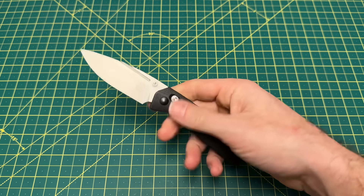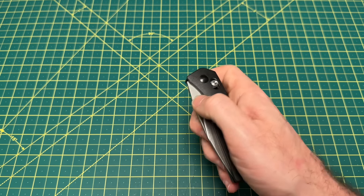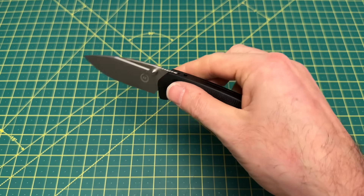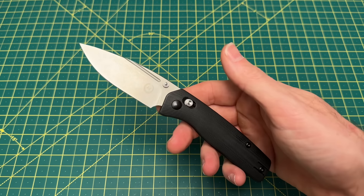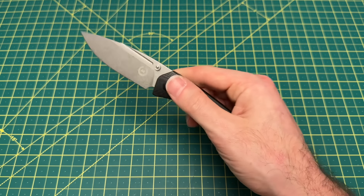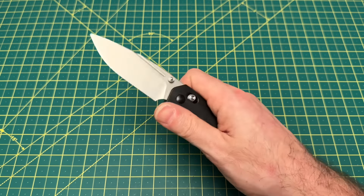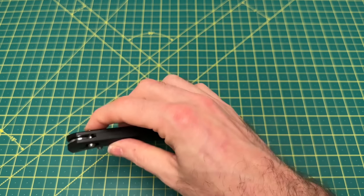Another one from Asher — the Spyro crossbar lock version, manufactured by Kunwu. If you haven't handled a Kunwu, you should really look into it because whatever you get from Kunwu is top notch. They made this knife for Asher and it is incredible crossbar locking action — very satisfying, perfect spring tension, perfect studs, perfect everything makes for extremely smooth action. The Asher Spyro crossbar lock.